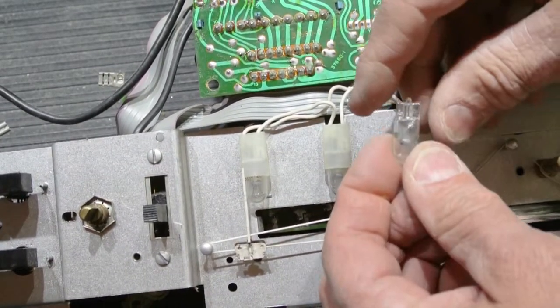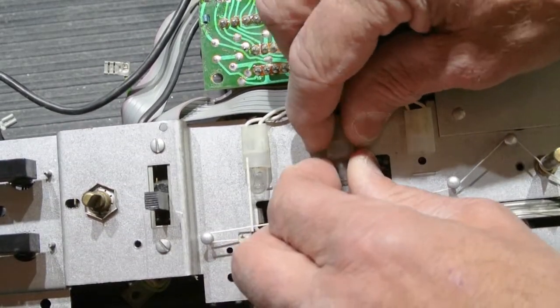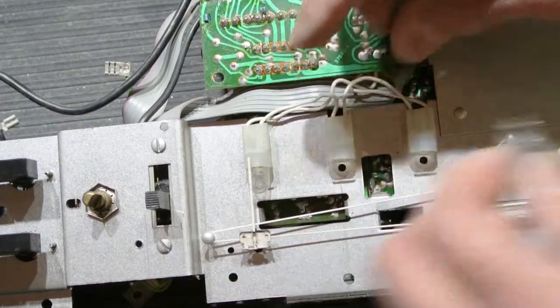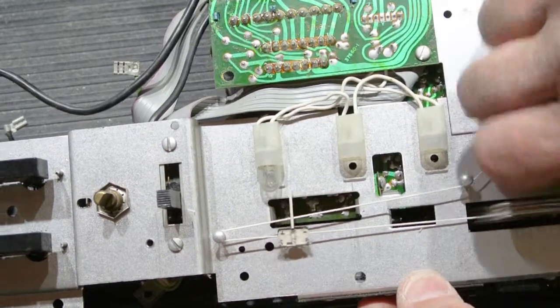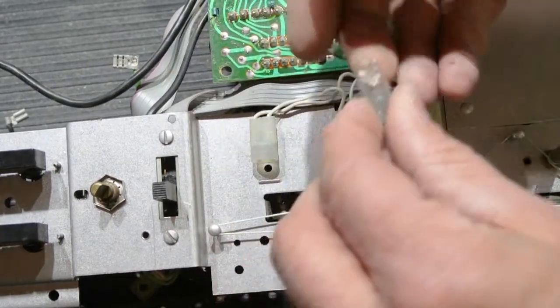There's that one, came out. Let's try this one again. The hardest part of this is trying to get enough grip on the glass to pull them out. So we'll move the pointer out of the way, and we'll do the last one.